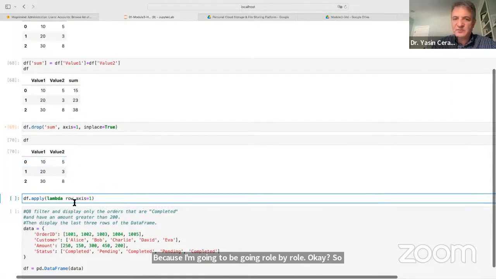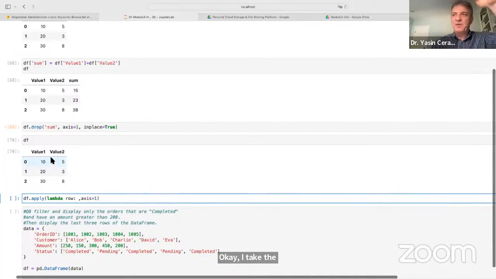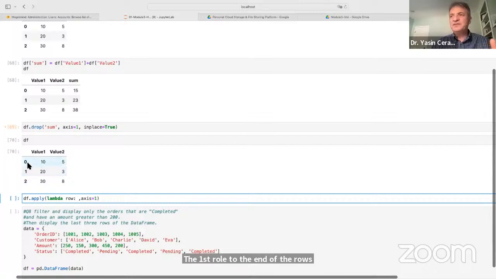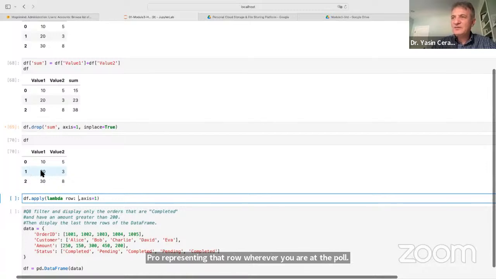Okay, I take this row. Row is representing that row, wherever you are at the moment, as I move from the first row to the end of the rows. So let's say this is one row that I'm looking at. That row's value 1 and value 2 values are going to be summed up.